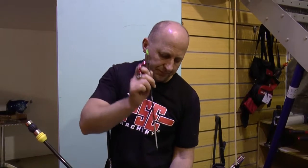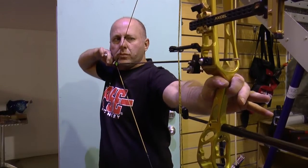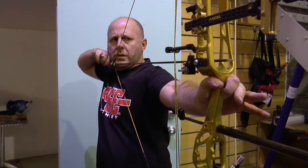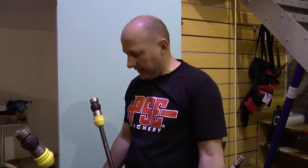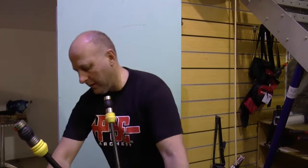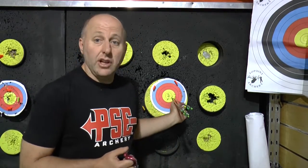Now I'm going to shoot the bare shaft. That bare shaft hit something in the target — it sounded like the other arrows. The group is really tight, but you can see it's moved and is shooting lower now. Still too far that way. I'm not feeling comfortable with it at this stage — it's not how it should be and it's not how this video should be turning out.